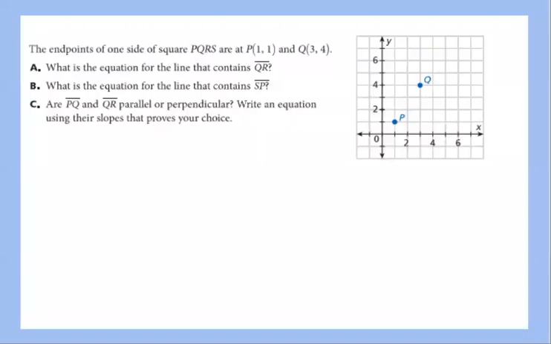Hello everyone. So we are gonna talk about this problem. This was actually the last question in the given worksheet that we had. I feel this is a bit challenging for most people, which is why I like to do this video. Okay. So we are given the one square PQRS, and then 2 points on that square is given right here.